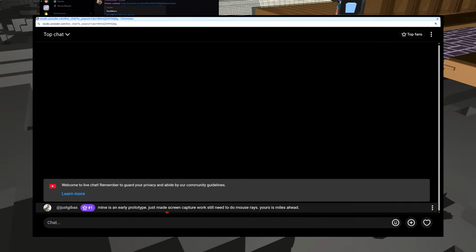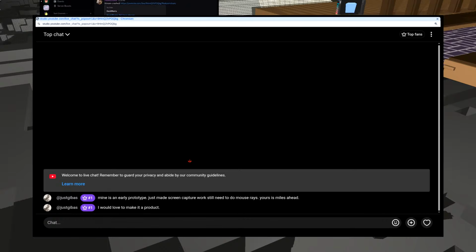Early prototype just made a screen capture work. Still need to do mouse raise. Here's mile ahead. Okay, that's cool. So is it XLS? You said it's OpenGL, but so you're doing screen capture. So I'm assuming it's a window manager. If you had to get screen capture to work, make it a product.